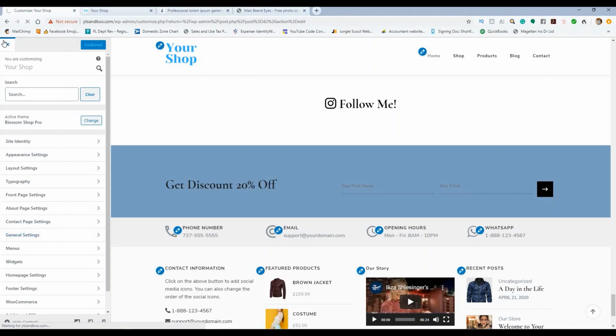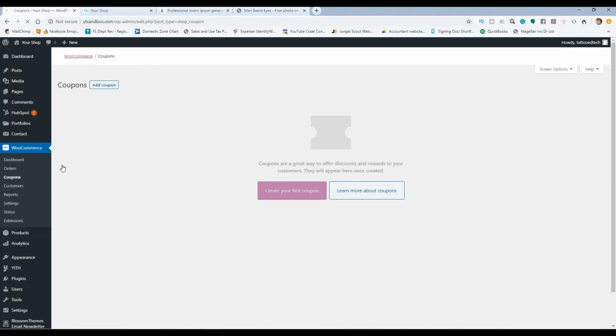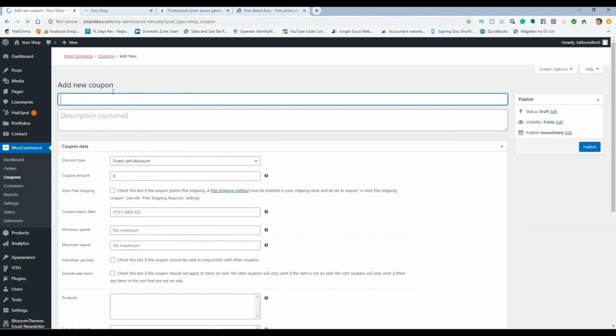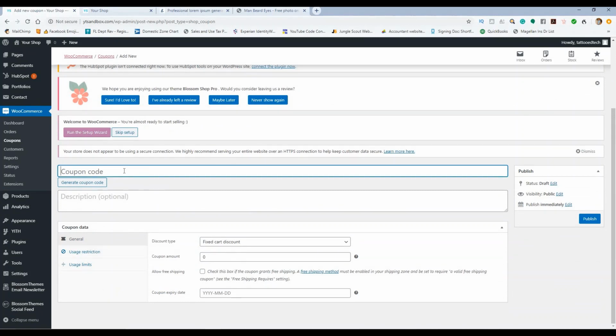So that brings me to another step that I need to show you, which is we're going to go to WooCommerce and coupons. And we're going to add a coupon. And you call it whatever you want.